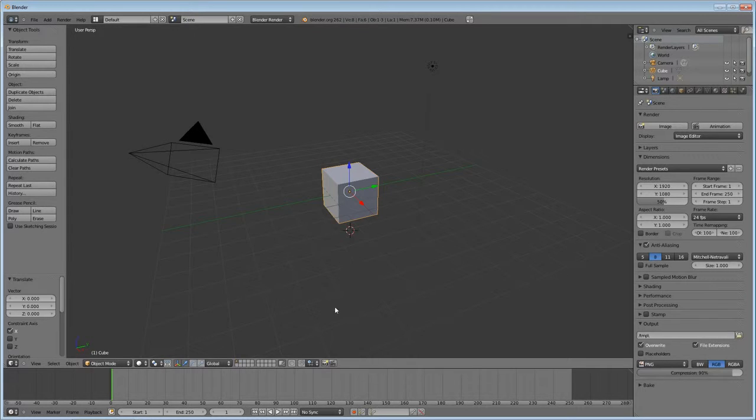Also of note is the grid itself. The grid boxes are actually one Blender unit long and one Blender unit wide. So they make up one square Blender unit as far as area goes. Now what a Blender unit is, you can set that, I believe, when you render it. I'm not actually sure where you can set it, but I am told you can change the scale to whatever you want it to be. Right now it's just relative.